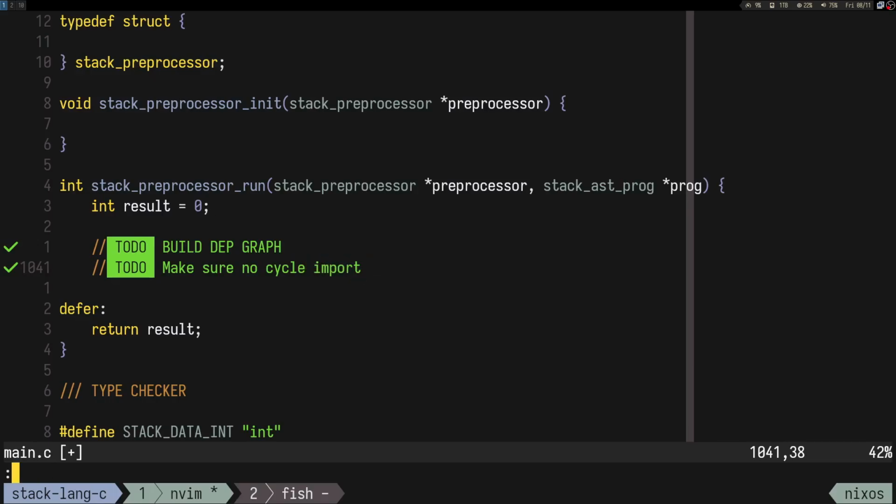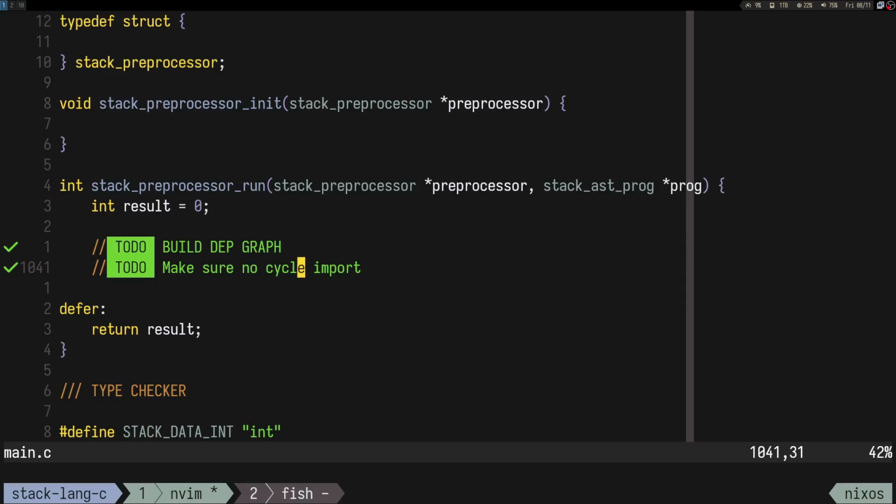Cycle import. You cannot have cycles in the imports. That's not gonna happen. I'm not gonna do something like, oh, let's ignore the cycle. No, if you have a cycle, it's gonna fail. It's gonna be like Golang. It's not gonna be a JavaScript bullshittery.